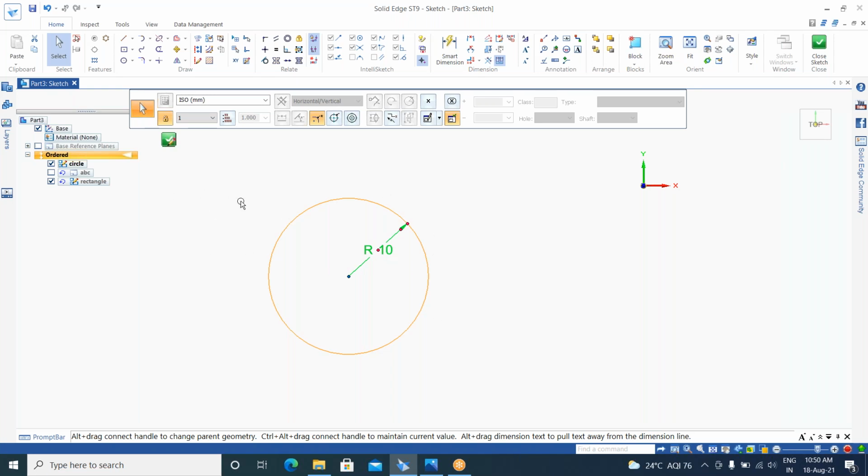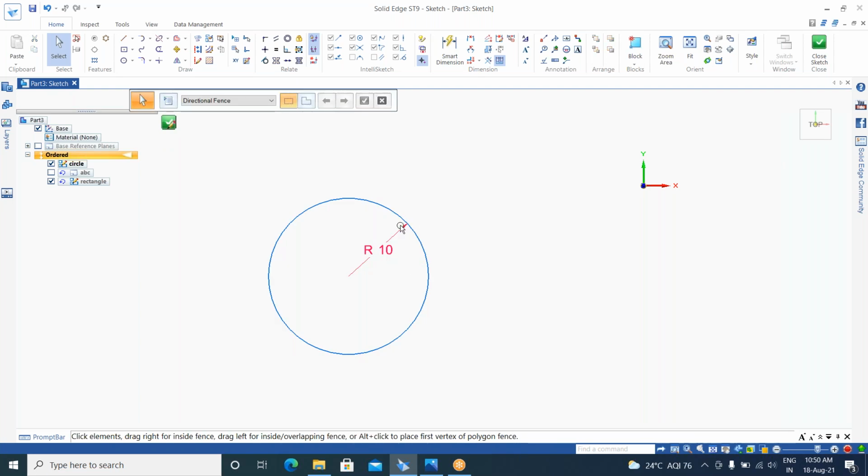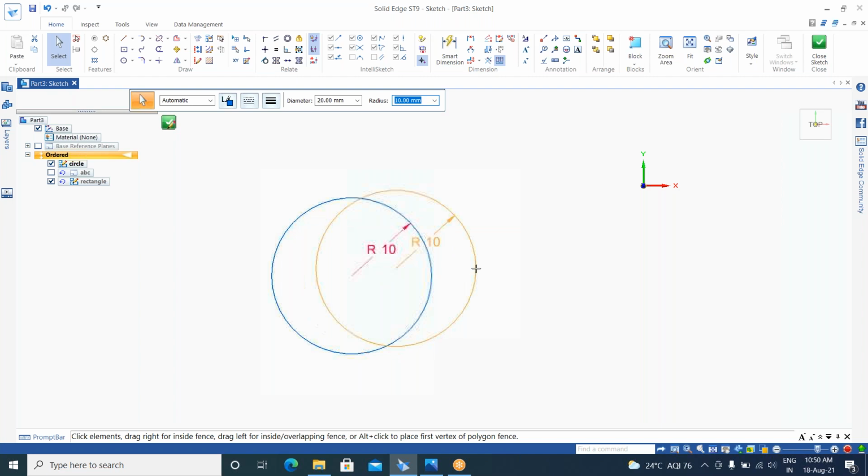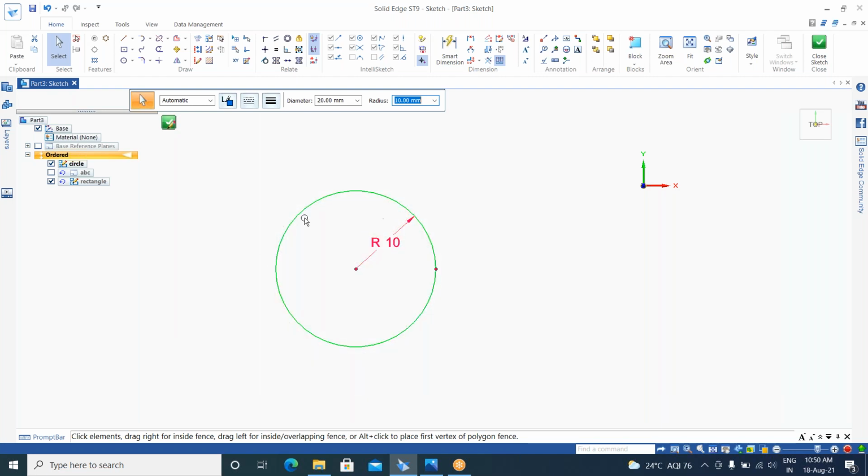Okay, so now I'm going to see whether the size is going to increase. See, I'm going to select this corner. So what is going on? The entire circle is moving. Instead of changing its size, the complete circle is moving like that. Once we give the dimension of a particular geometry, it will not restrain its position.